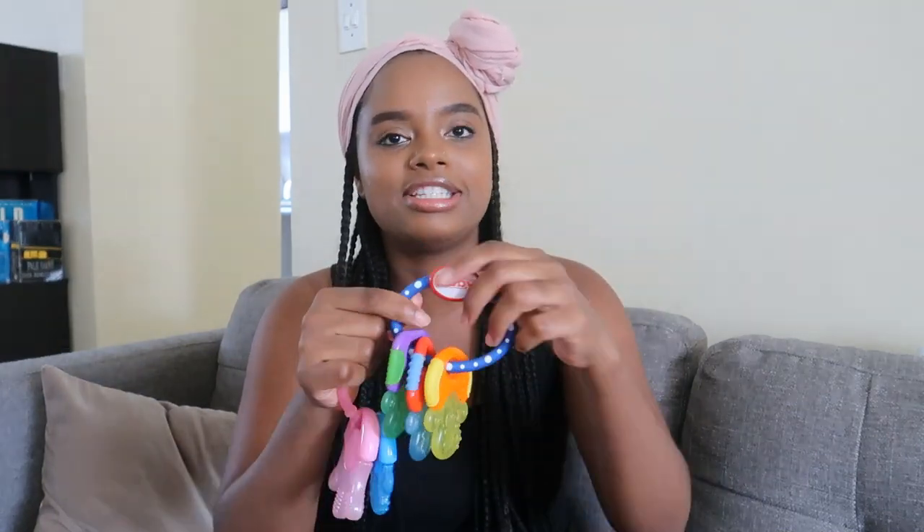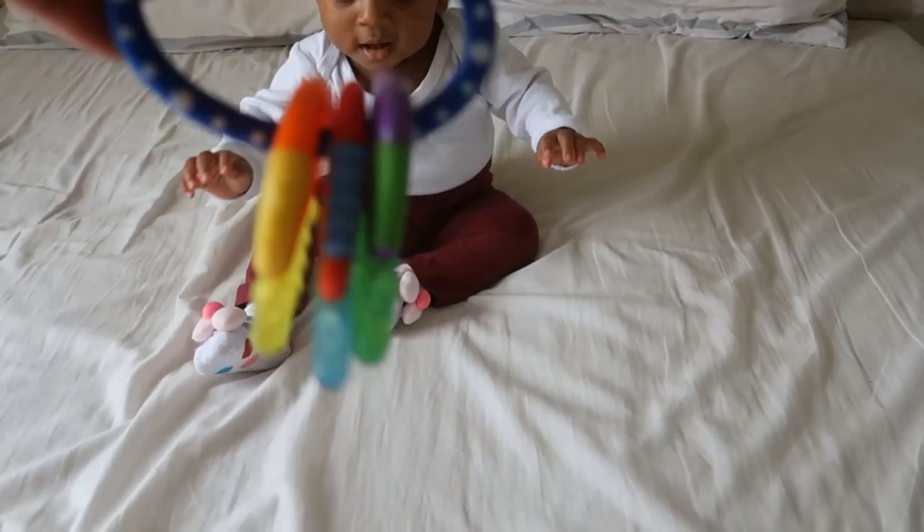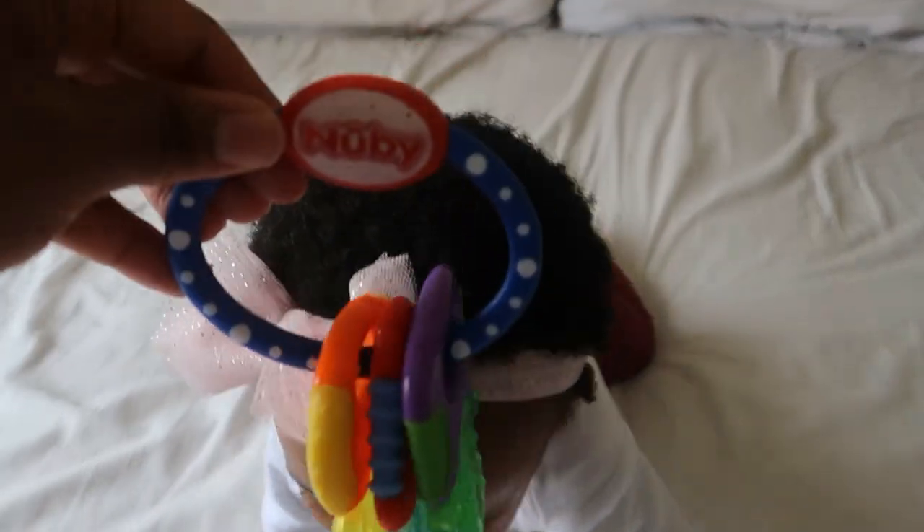This particular teether — my friend Lucia bought it for me during Vlogmas and it's been serving well. I wash it, put it in the fridge, give it to her and she loves it. I prefer this one because she can eat anything here and on the sides there are grooves, so she enjoys different textures. She seems to enjoy this one the most. Whatever you use — teething mittens or teething toys — so long as your baby enjoys it and isn't chewing on random things, you've done a good job as a mommy.